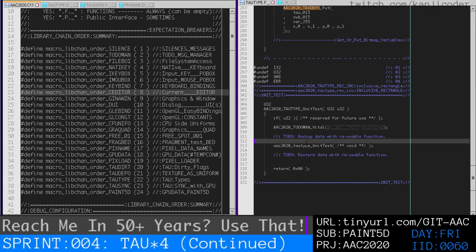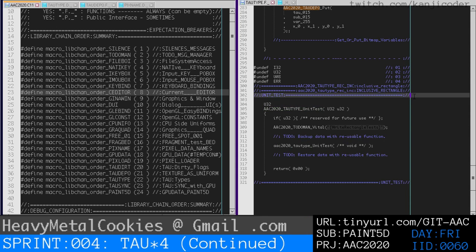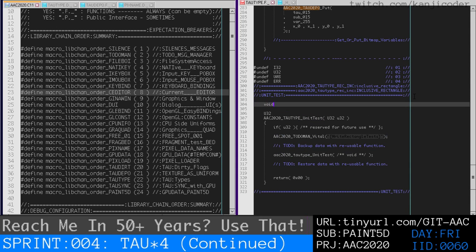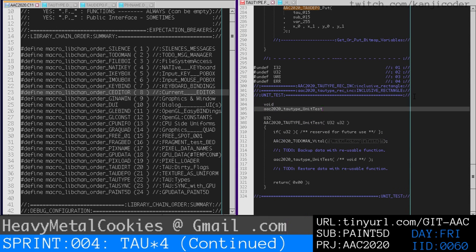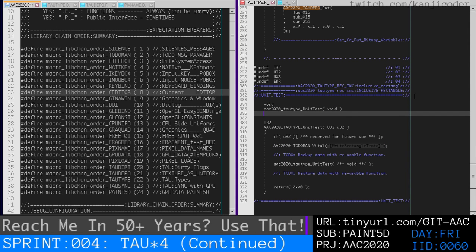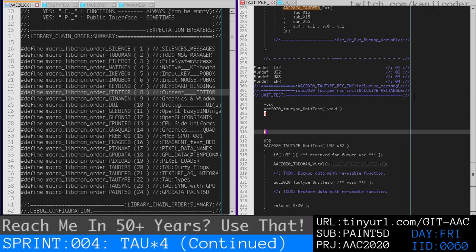It has a very different signature, since it's private, we don't have to worry about accommodating that common interface of returning a uint32 and taking a uint32. We can just say it doesn't take anything, so it's void and void, and the actual logic we want to write is going to go right here.